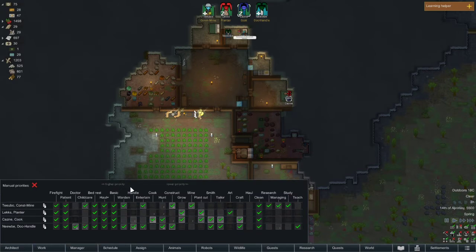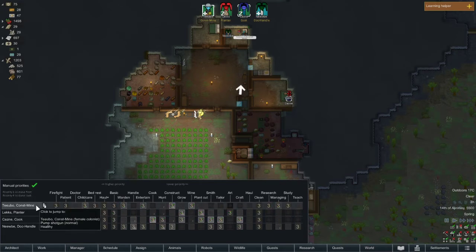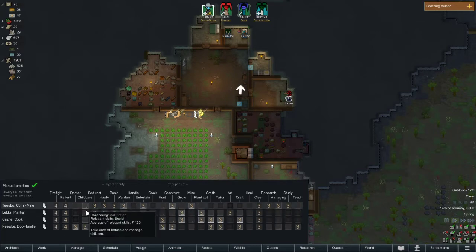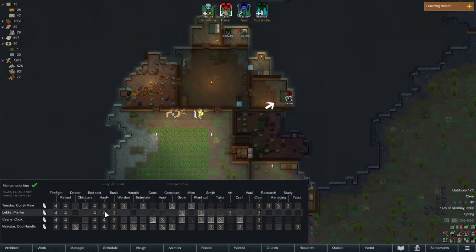So you can set what they will do and won't do, and that's simple check boxes. But I like doing manual priorities right here. So what we have, these are all the priorities, and they're all set to 3 naturally. I'm going to take them and make them 4 for all of them. For everything, I'm going to take out childcare completely. I don't need a hauler, of course. Basic. Okay. What's another one that doesn't need? Entertaining.